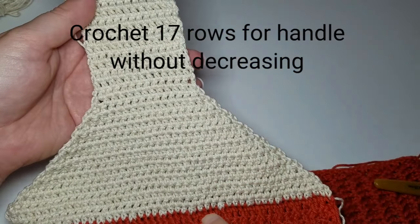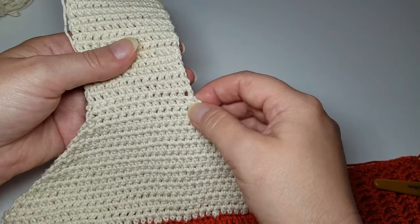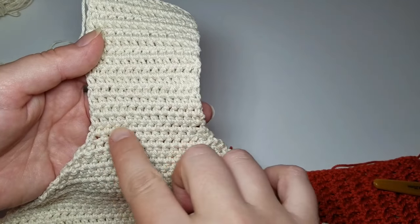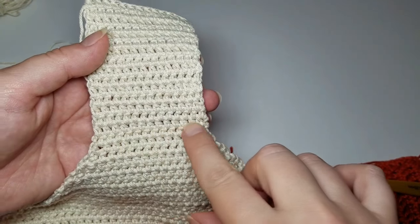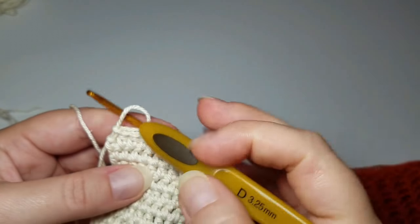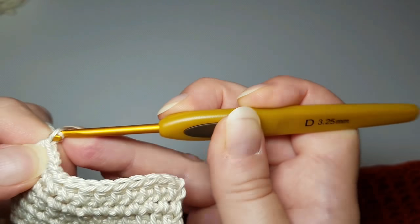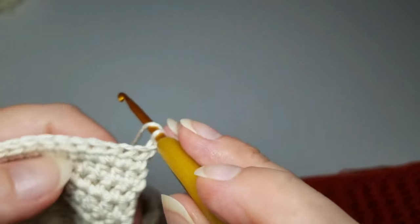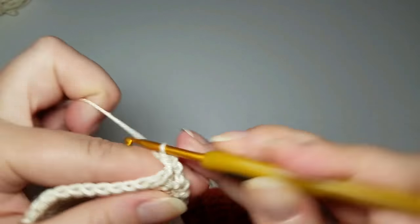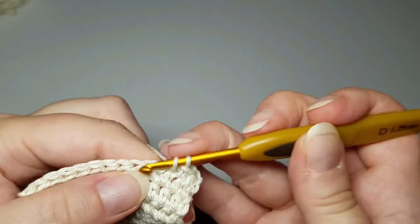And to give you the row count, I did 17 rows here, the decreasing rows, and the third, my 13 stitches even, also 17 rows. And I just wanted to show you, here's my last 17th row. So I start each one with one chain, I half double crochet into that next, and each across.